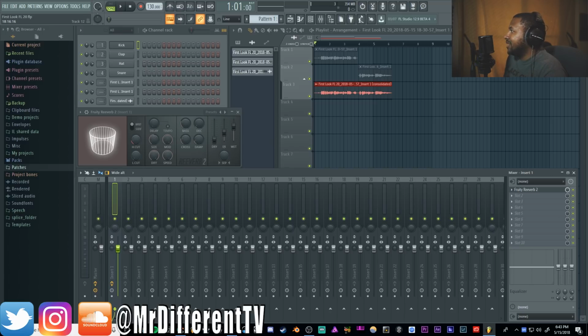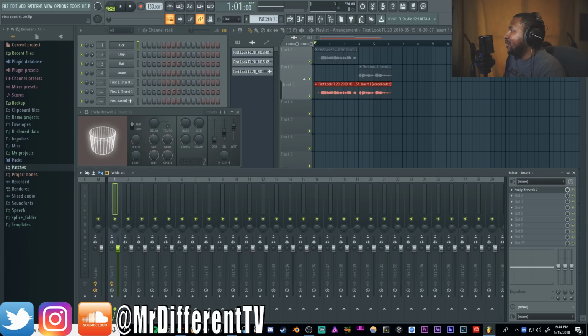Tap tempo now syncs. The default sync is now turned off, thank God. So now if you're tapping your tempo, it automatically doesn't sync no more. So they turned the sync off, so you can tap your tempo without it affecting the BPM as you're tapping. Nice. I like that feature. I mean, it gets turned off anyway.